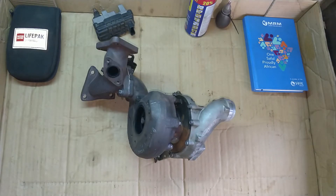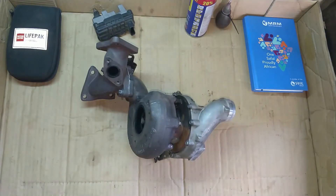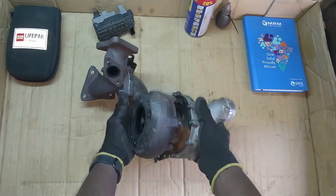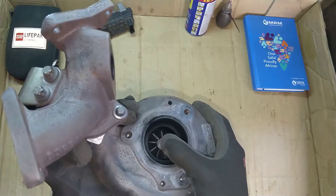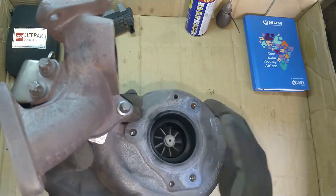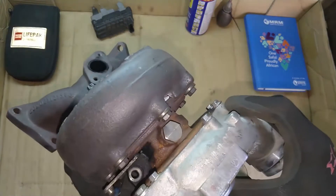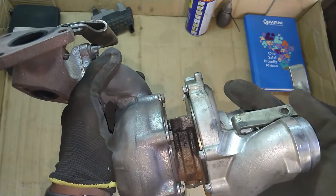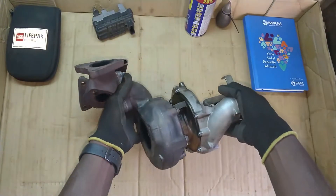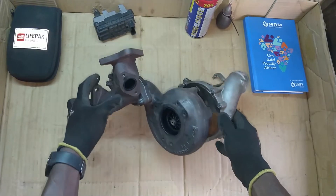Greetings Atlings! Welcome to another episode of A Day in the Life. Today we have Project Panther's turban on the bench. This is following catastrophic failure that occurred where we think the exhaust wheel sheared off the shaft. As you can see, that is not supposed to be happening, and we also had massive play and a lot of oil bleeding evident from the blackness around the center cartridge. Today's episode will just be to take this apart and see whether we can figure out what happened.